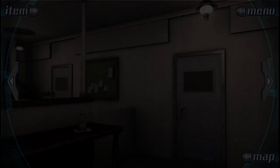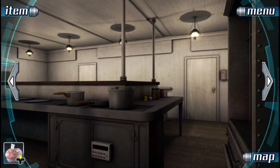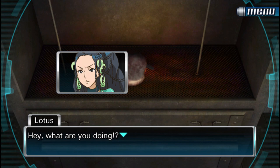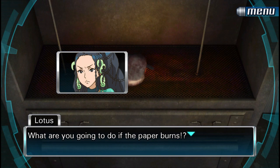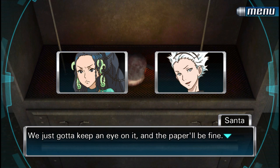We're still here. It's not over yet. So put your pork on the grill, which probably gives us the combination for the lock. It better, because we haven't made a lot of other progress. Guess I put this meat on the grill. Hey, what are you doing? What are you gonna do if the paper burns? Come on, it'll be fine. It's not like it's gonna burn right away, alright? We just gotta keep an eye on it and the paper will be fine.